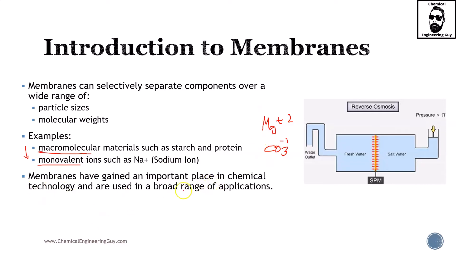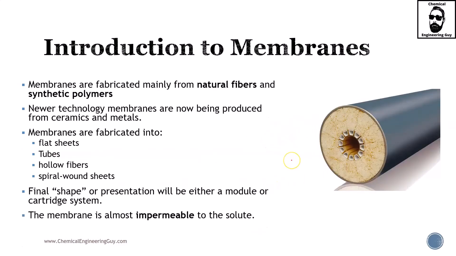Membranes have gained an important place in chemical technology and are used in a broad range of applications. Most of these applications are for water, but we are getting more. Membranes are booming right now — not only because they are seen as a novelty, but because there are lots of new materials to test. When you have new materials, you can test new types of membranes and see which interactions you get. The main focus remains at the molecular level.